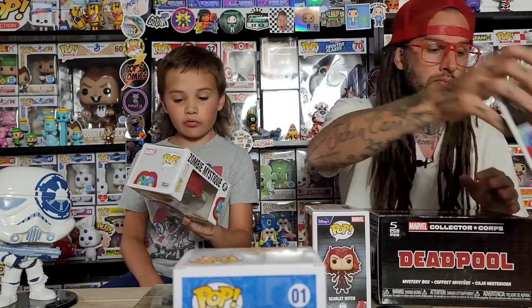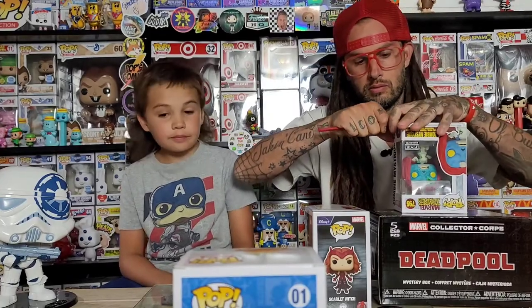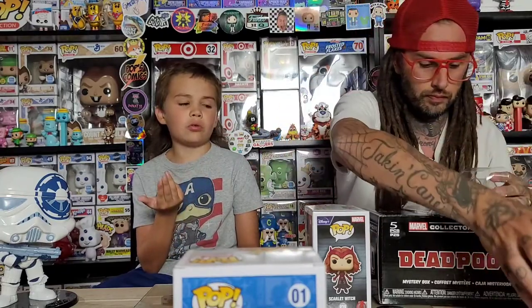All right, what you got next? We got the Zombie Mystique. We haven't picked up the rest of the set. We haven't been getting them. This is a good one, the FYE exclusive. You just got this one today, didn't you? Yeah, they had a few left. They didn't have very many. They had a few of the other ones.